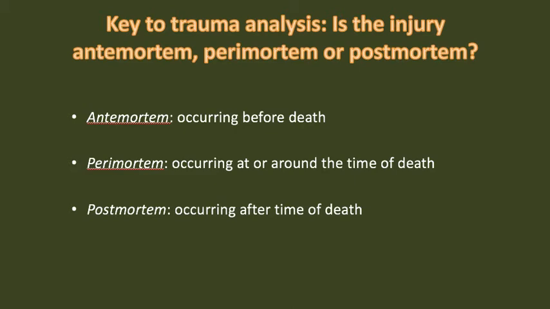Postmortem would be trauma to the bone occurring after the time of death. We'll talk more about this later, but an example of this would be attempts to dispose of bodies by dismemberment. We talked about that case with Charles Atwood earlier in the semester, where he was dismembering his victims in an attempt to obscure his crimes. So that kind of damage to bone can potentially be really important in an investigation as well.